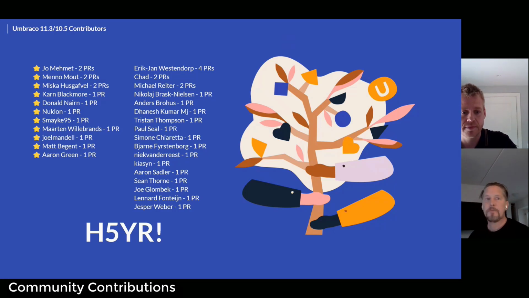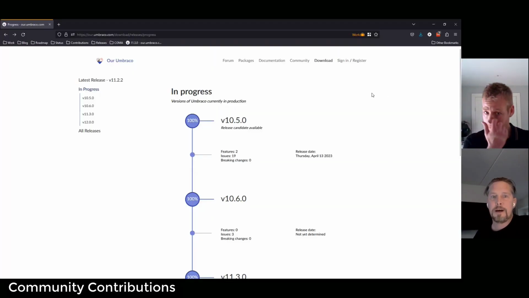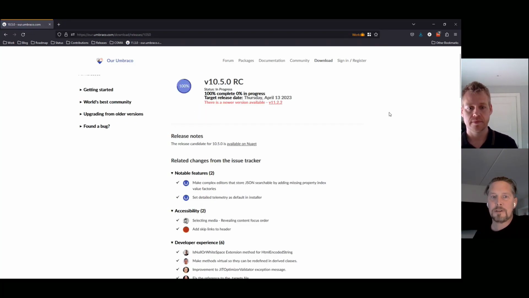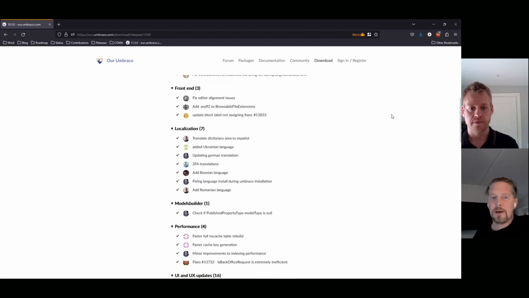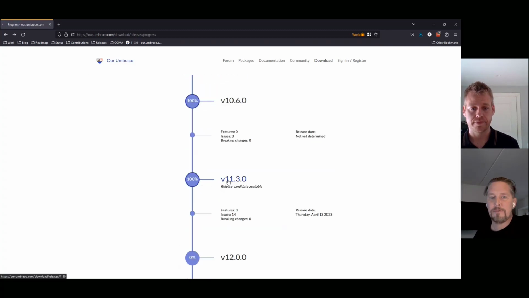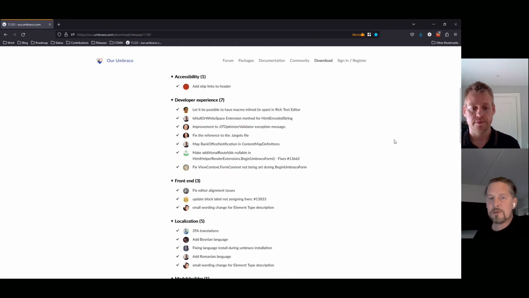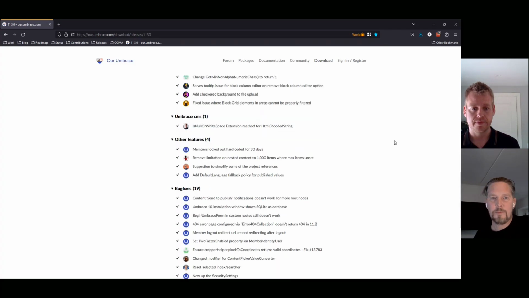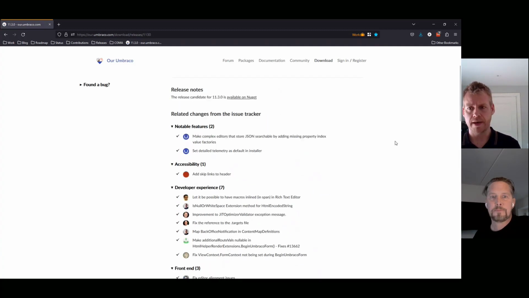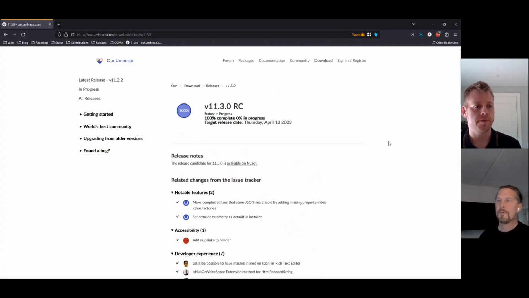Yeah, and of course, you can head over to our site and find both the releases. We are cheating a little bit. They aren't released yet, so that's why it says release candidate here, but 10.5 is out. And as you can see, quite a lot of features and fixes in here. And the same goes for Umbraco 11.3. See, almost the same, just a couple of features more in this one, but pretty much exactly the same in both of the releases. Yeah, and 10.5 also includes some of the bug fixes from 11.2.